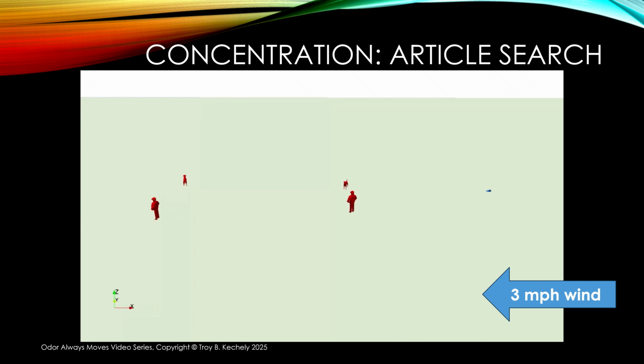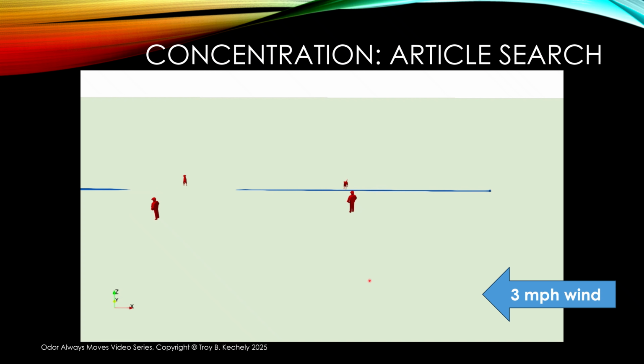So what does a model look like? And this is a very simplified model. I did two people, two sets, so basically just different distances, just to give you size relation in terms of distance of the article. And as we're running and letting it run downwind, it's a very narrow odor plume in this wind. That's the key thing to remember, because the size of the source is so small and the amount of odor being emitted is so little that the odor plume is very constrained.